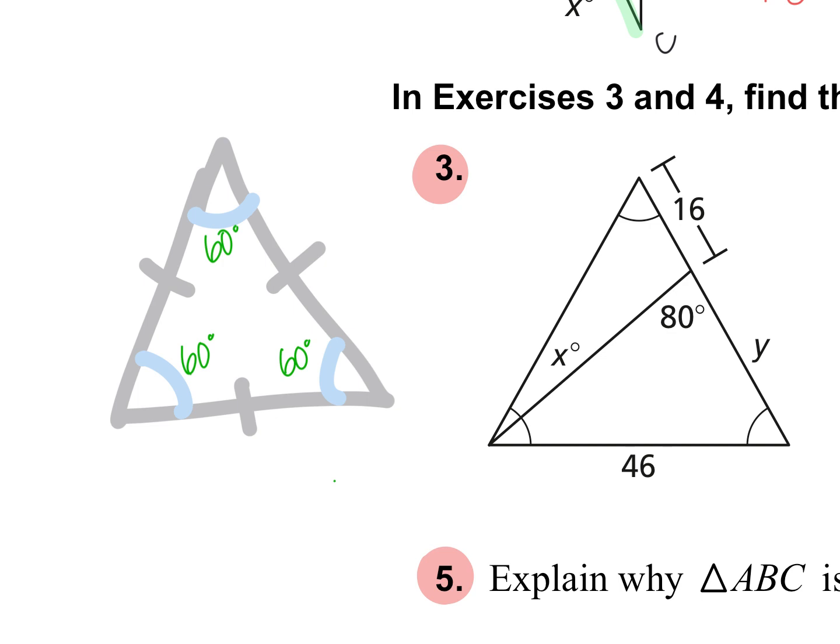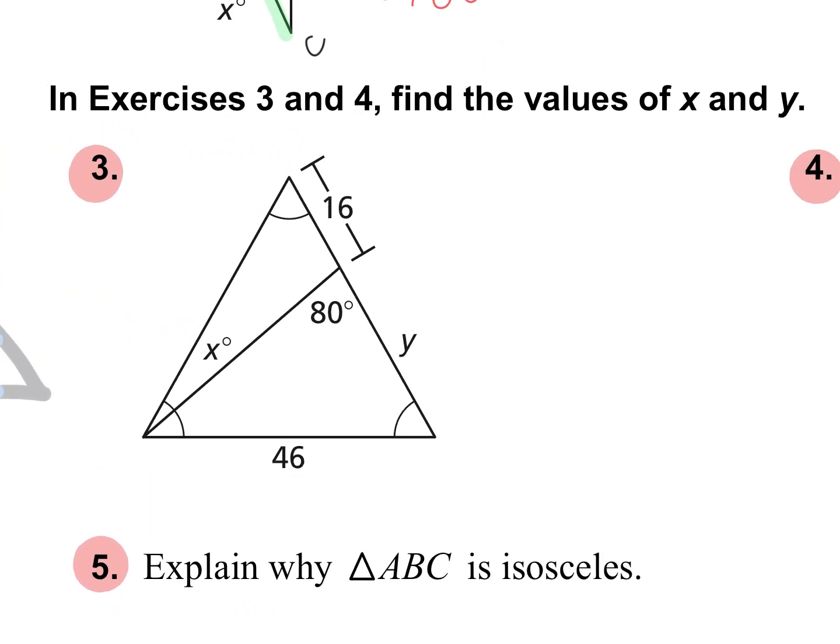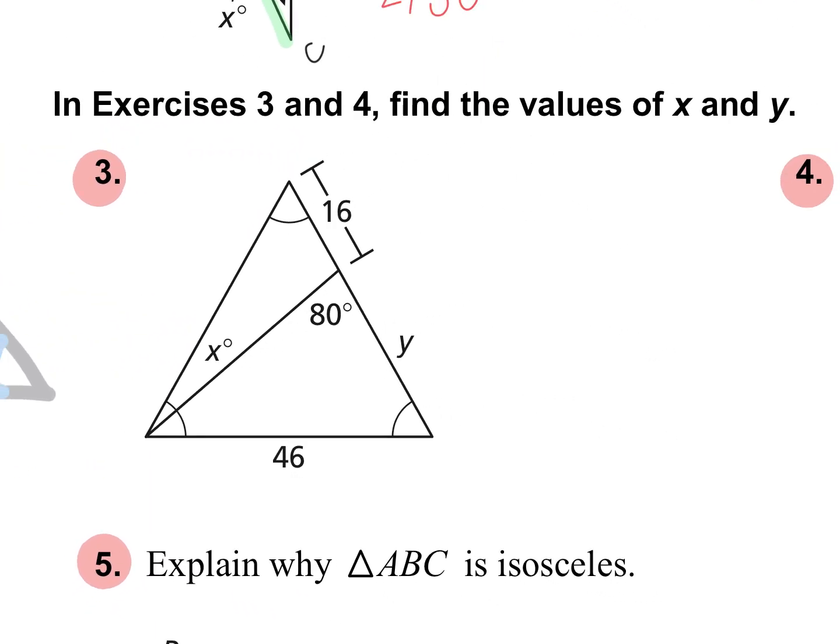All right, if it's equilateral, all my sides are equal. Because my sides are equal, it's also considered an equiangular triangle, meaning all my angles are going to be equal. Okay, so if I went back and I did the little arrows to see what it's pointing at, again, my sides are equal, so it's pointing to all of my angles. My angles are going to be equal. All right, so because I know that, looking at number 3, is this an equiangular triangle?